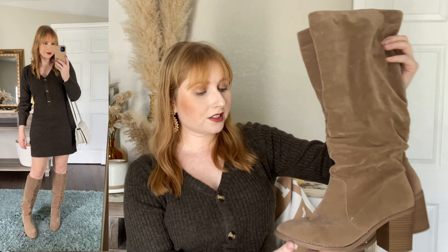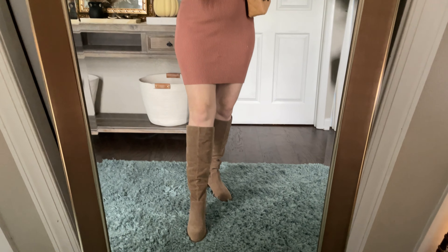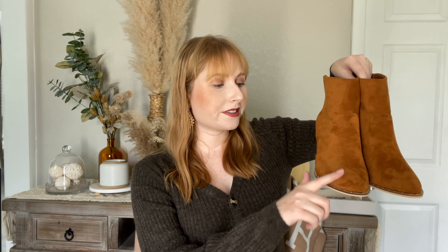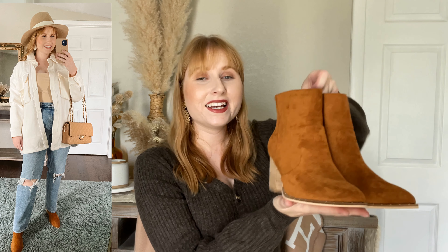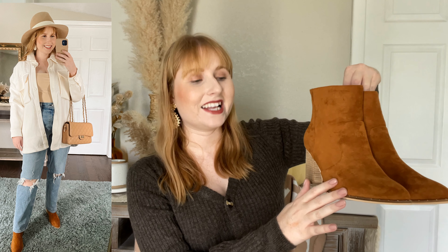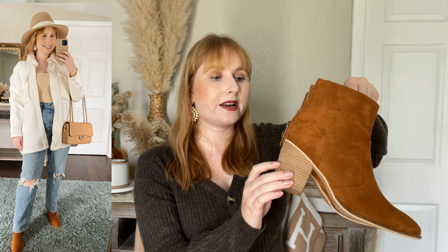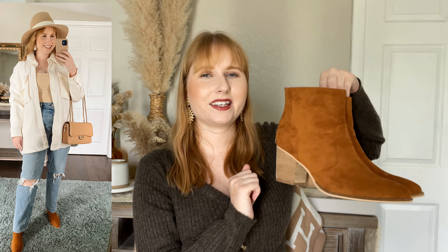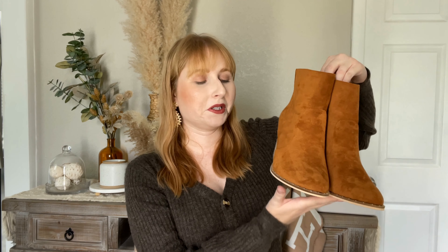Not only do I love new fall bags but I also love fall shoes and fall boots especially. These are a pair of Target boots that I got last year and I'm breaking them out to wear this year with my little sweater dresses — they're a scrunch boot and they do run true to size. These are a gorgeous camel suede ankle booty also from Shop Red Dress Boutique. I grabbed my true size 10 and they fit really nice. These look great with those Old Navy straight leg denim jeans — they kind of just poke out a little and give that fall look I absolutely love.